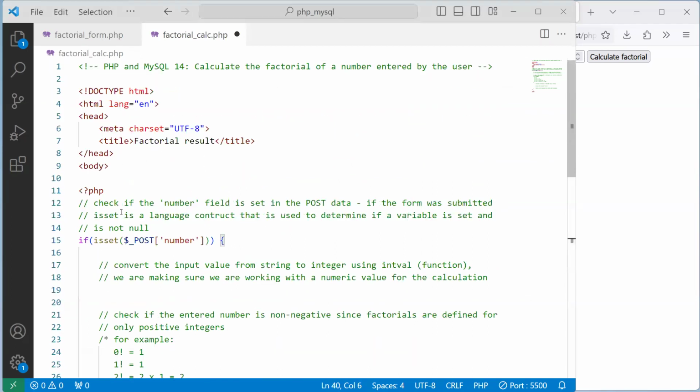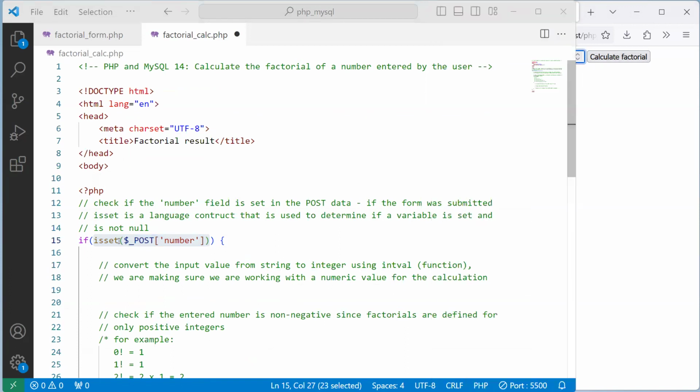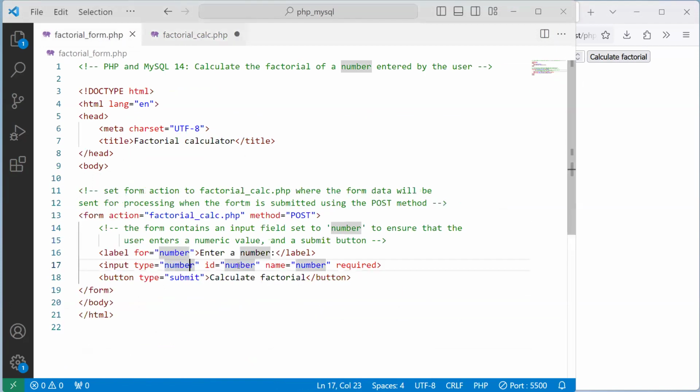Basically we're saying if the form was submitted. isset is a language construct that's used to determine if a variable is set and is not null. So we're checking that there's something coming in, because although we've got client-side validation, we haven't got any server-side validation except for checking that there's actually something that was saved into the form data that's got the name number.